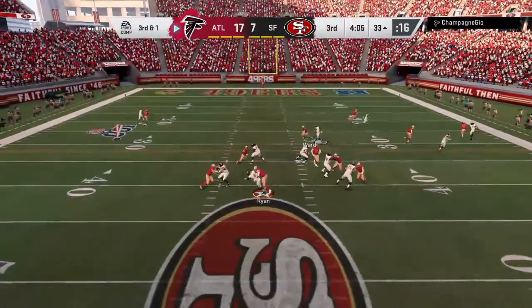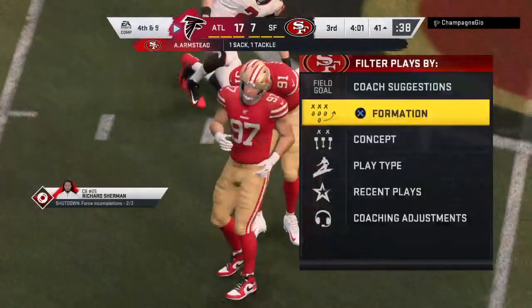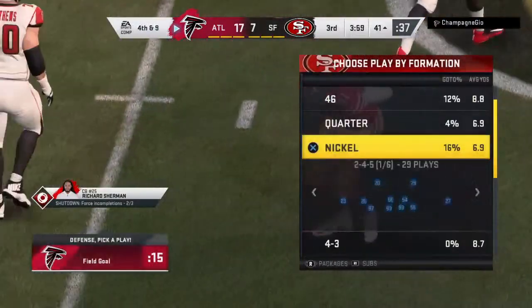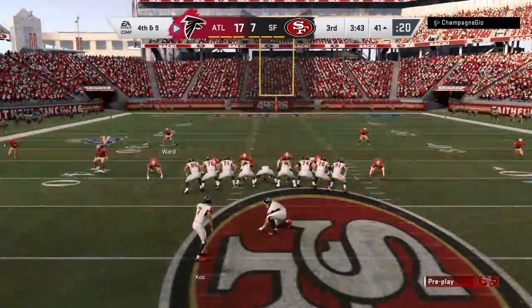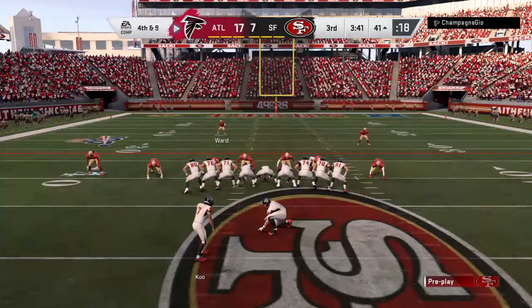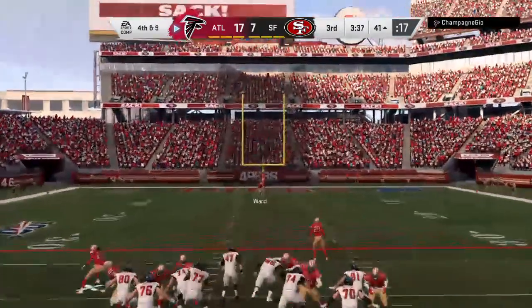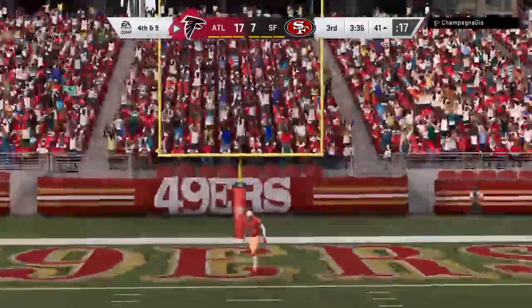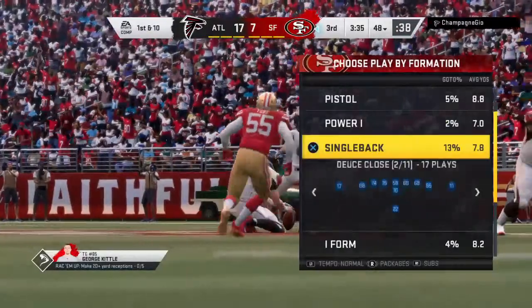From the gun, it's Ryan. Nowhere to escape, and he goes down. Eric Armstead, the defensive end, will get credited for the sack. Whenever you see a team deciding to throw the ball on 3rd and 1, as a defensive player, my mindset is we've got them now, and that's why they dialed up the blitz and got after them. But occasionally, you want to pass it on 3rd and 1. I mean, not a lot for sure, but sometimes just to keep the defense guessing.